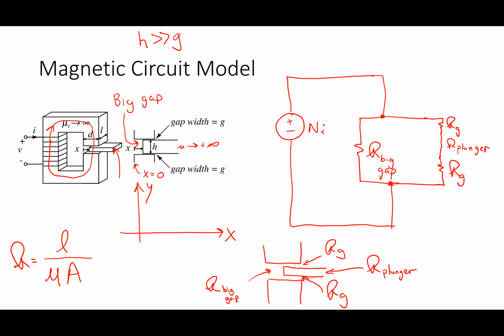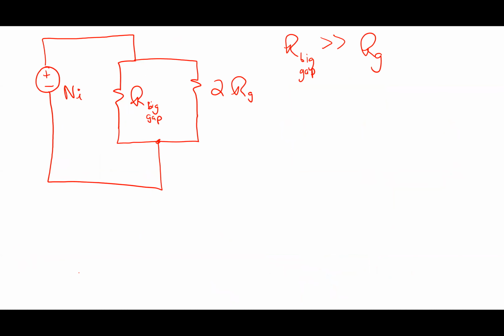It's useful in the gap. Now I've used that term useful before, and it probably sounded weird. This is why I'm saying useful, because in the gap it makes forces. That's why there are always gaps in electric machines, because forces happen when I have gaps. All right, so I got to that picture.